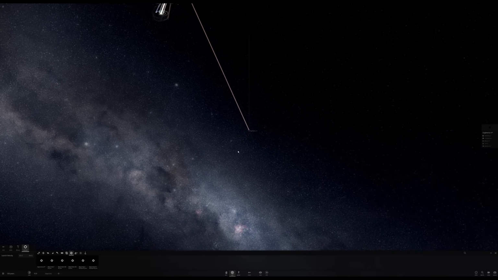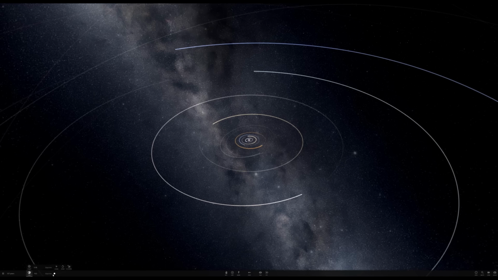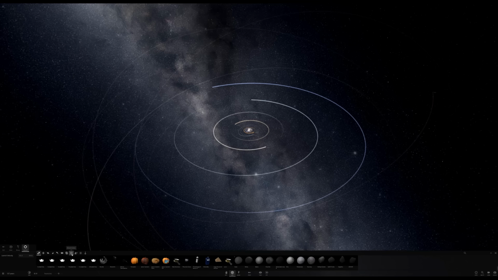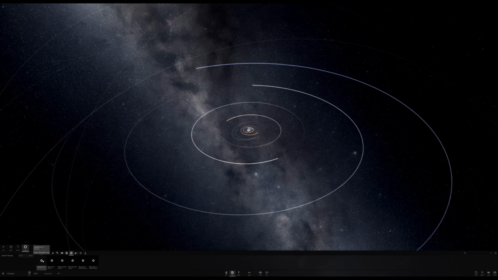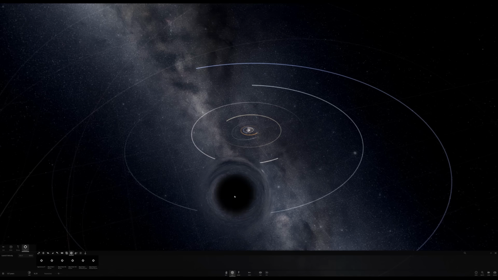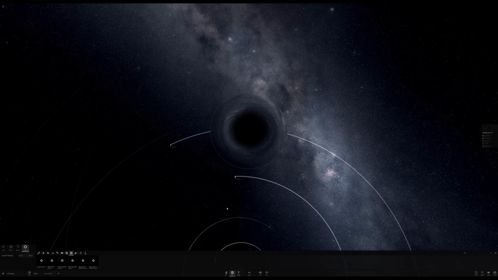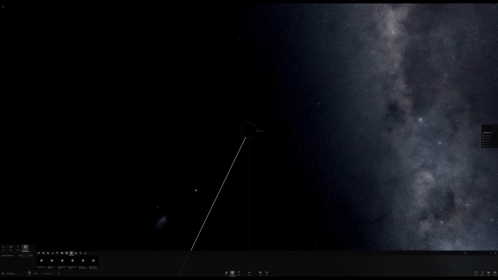Look at that. Oh, wow. What just made it fly backwards? Huh. That's very weird. Okay, let me redo the simulation at a slower speed, because I know if you have the speed turned up too much, objects will not calculate properly in the simulation. So let's go ahead and throw it again. Right there. So here goes Sagittarius A. Yeah, it bounced upwards. I wonder why it's doing that.